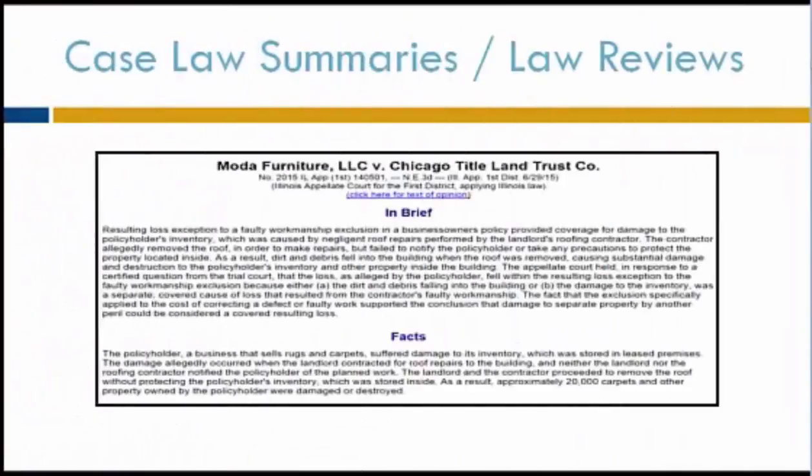Next on the list of the Property Legal Department's products and services is our law reviews, which are essentially case summaries. PLRB strives to alert its readers of the most current cases from around the country. We typically include a link to a free governmental website so the actual court opinion can be accessed.